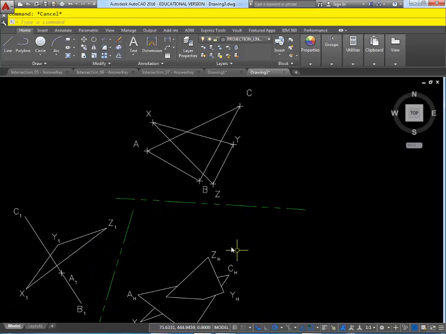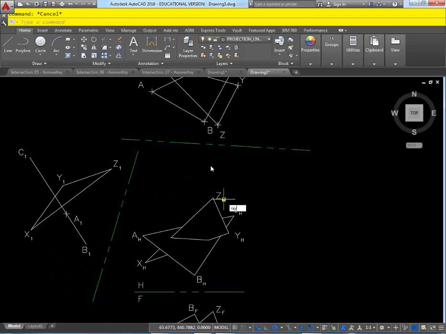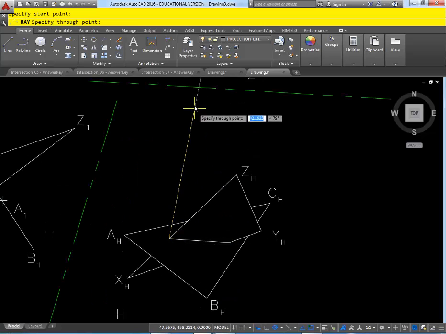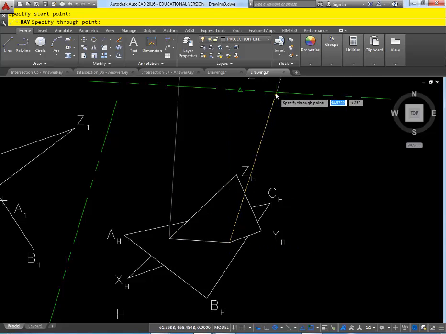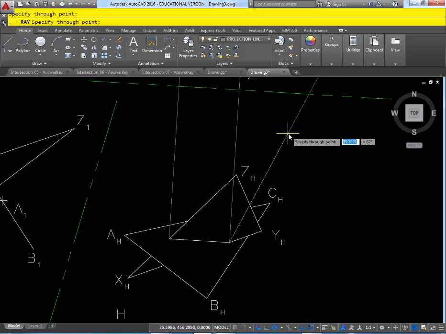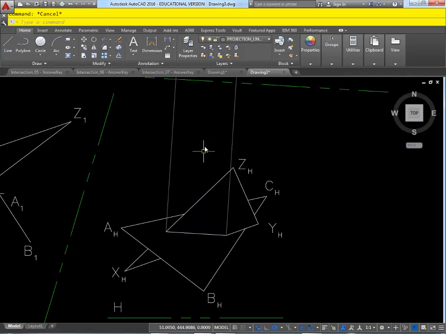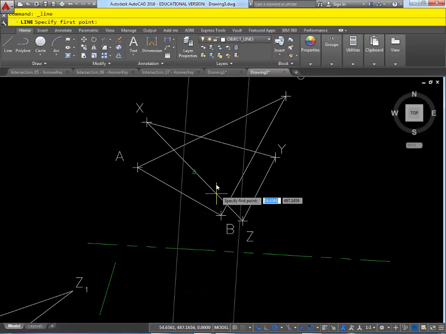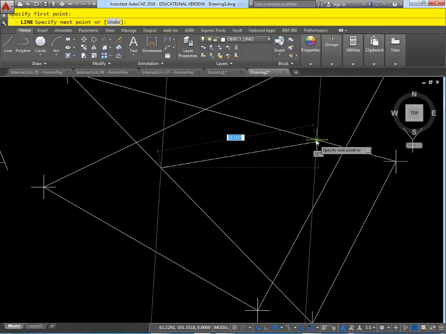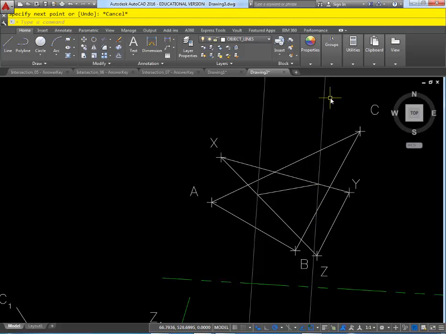All right, so now I need to bring my intersection line over. I'll use my ray tool and take these two intersection points up to this new view. Taking a look at what lines they intersect, this is line XZ and this is line XY. So they're going up to XZ and XY. I'll draw a line, take this up to XZ, that would be right here, and to XY. So that is going to be my true length intersecting line. On the exercises, I don't care if you label it TL or not. You can go ahead and label it to help you remember that's your true length line.